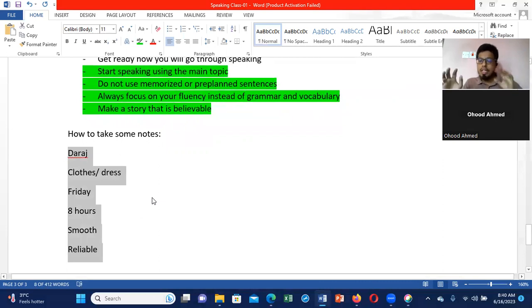The reason is very simple. Remember, when you start speaking, the cue card is in front of you. Even the notes you have taken on paper are also in front of you. So you will start speaking, and if you see that you're about to get stuck, move your eyes over the cue card and the notes, and immediately your ideas will come to your mind. Have you got the reason? Yes. Okay, now let's get started with writing.